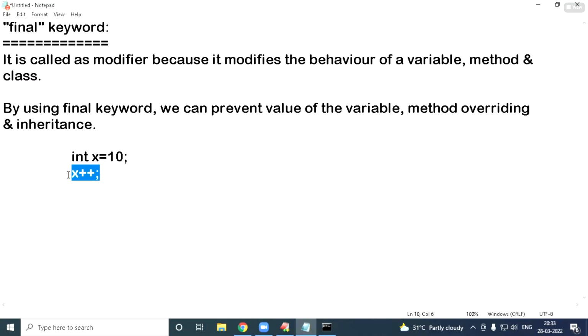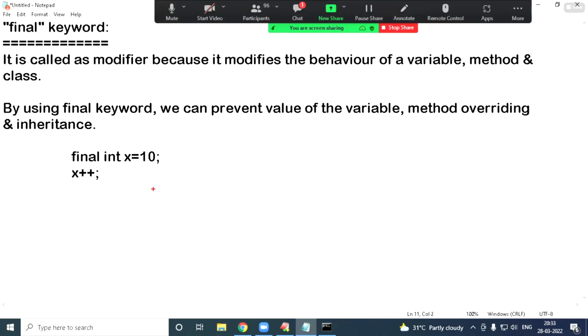It will become 11. Once I write final, it is not possible to change. It's an error. So if you write final here, it is an error, because final values cannot be changed.